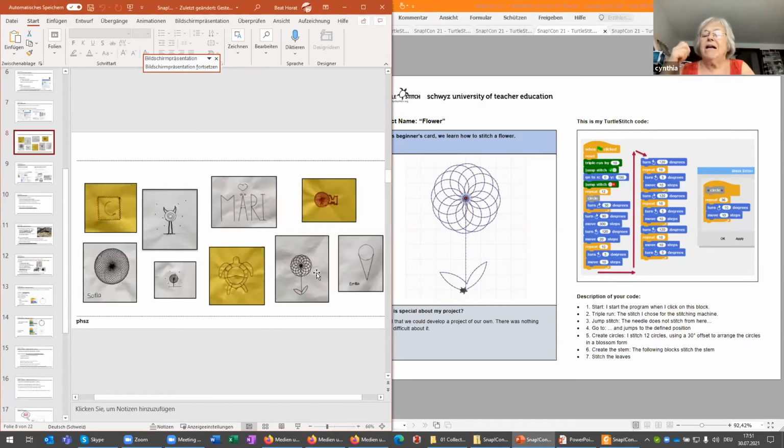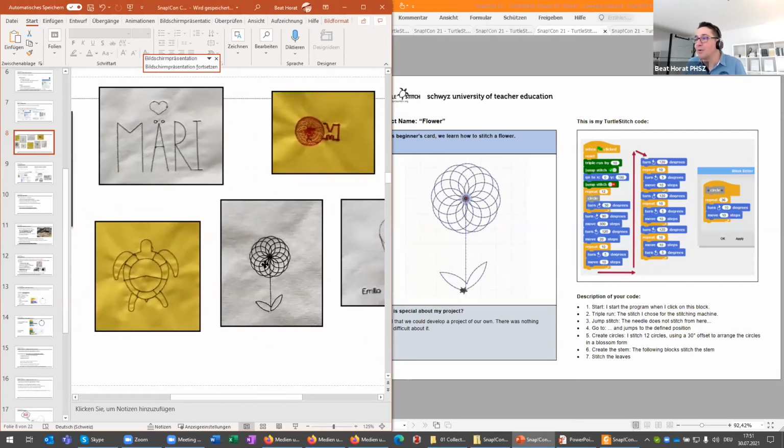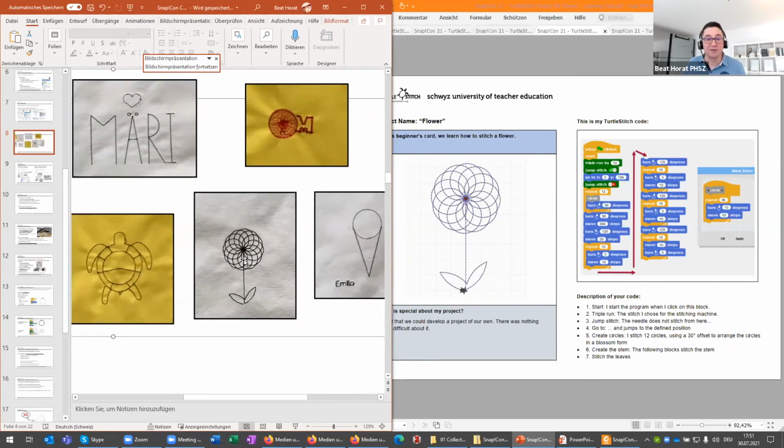Yes, I'm totally with you, Cynthia. I didn't point it out to the student. It's just what we realized afterwards when we studied the card. As you can see, it is a bit dense here in this flower example. Very well spotted. There is a red mark in the center, and there is a density warning when you run it. And I just wondered what the author of this flower thought about density warnings.